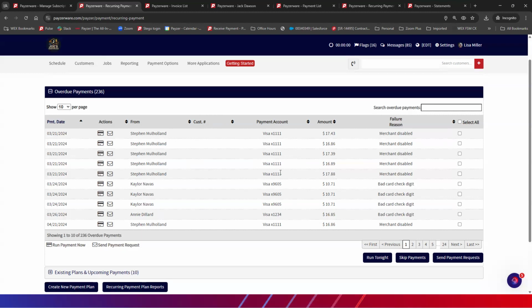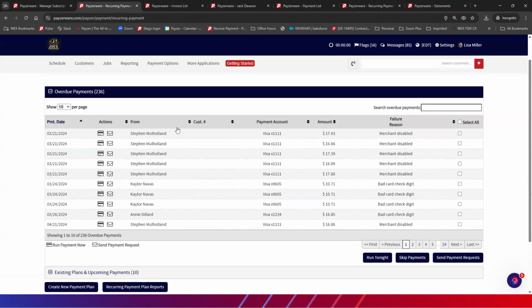So it's much easier to reach out to a customer and say, hey, it looks like your credit card didn't go through last night for $17.43. Do you have a new card? Or would you like to have the payment run now? If you wait a year, it's a harder conversation to have because there will be 12 months of $17.43. So make sure to monitor these if you decide to use that feature and get it taken care of.